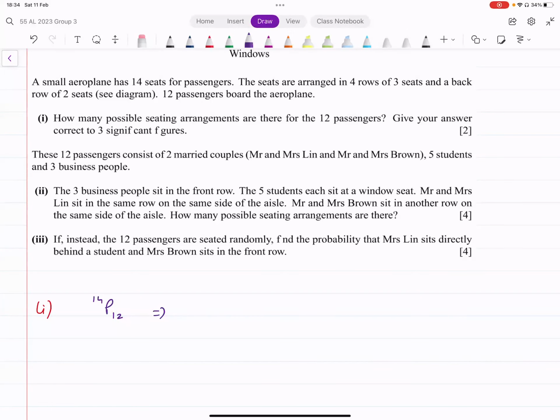ये क्या आता है? Sir, it's 4.36 into 10 raised to the power 10. Okay, you could write it like this. This is also 3 significant figures and that's going to work. Or you could write it like this, 436 and then 8 zeros after that. 1, 2, 3, 4, 5, 6, 7, 8. And that's also fine.